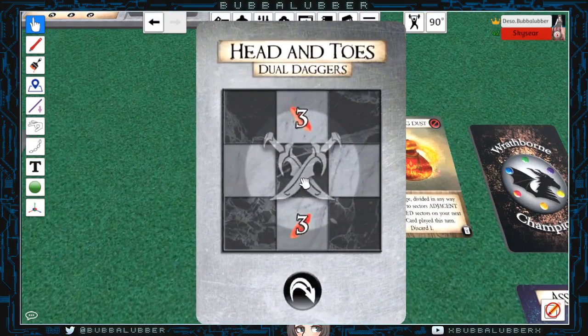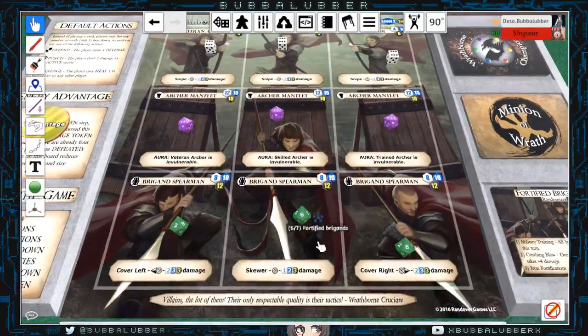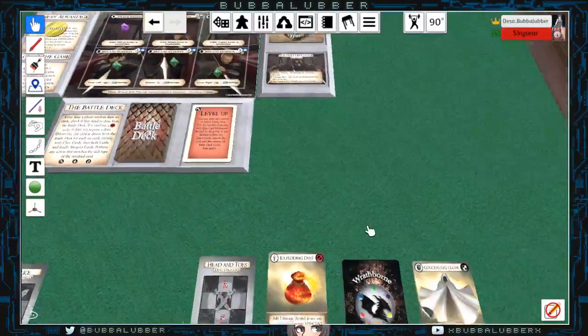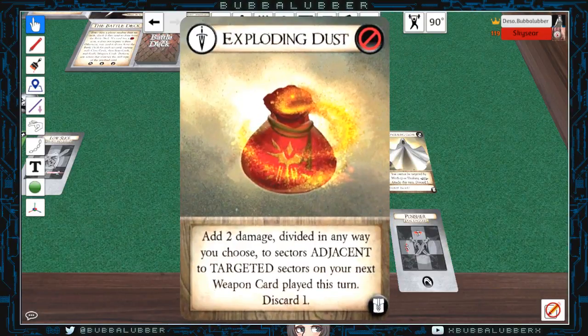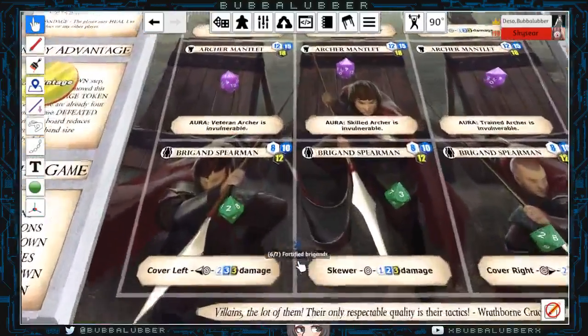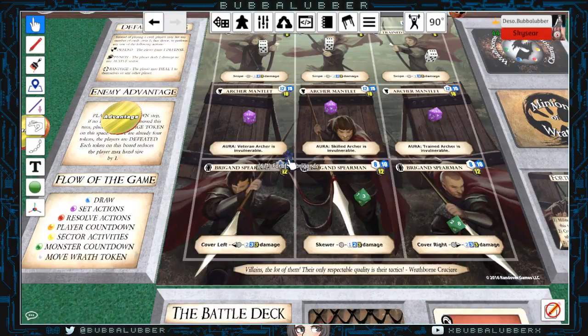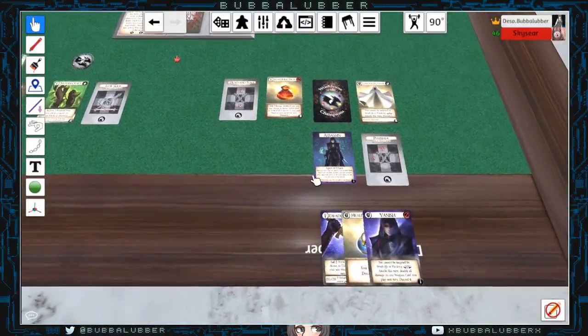So I've got Head and Toes, which is going to deal 3 to the top and 3 to the bottom. Unfortunately, the Skilled Archer is still invulnerable because of the mantle. So this one just takes 3 damage and goes down to 3 health. And then the item card I used, Exploding Dust, adds 2 damage, divided in any way I choose amongst sectors adjacent to targeted sectors on my next weapon card played this turn. So that is going to deal 2 damage, and I'm going to deal both of it to this Brigand, which means this Brigand is now completely dead, and this sector is no longer going to do anything. So that's one of these spearmen dealt with, which is fantastic.